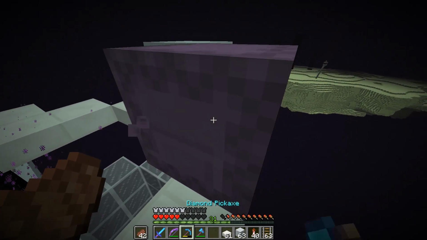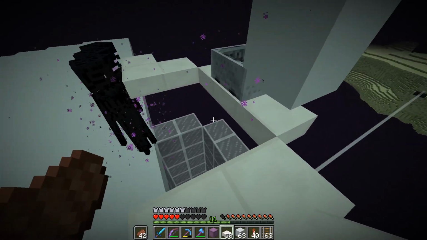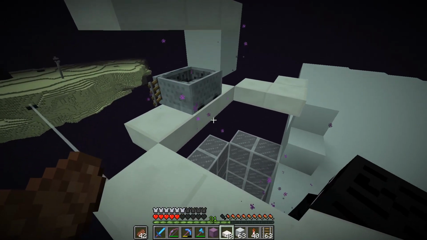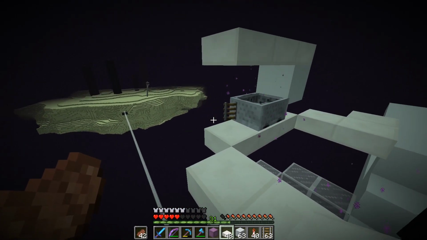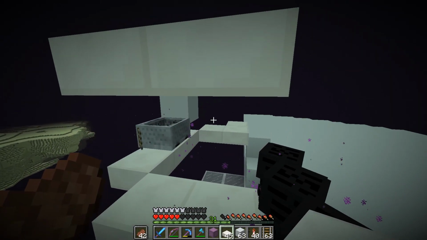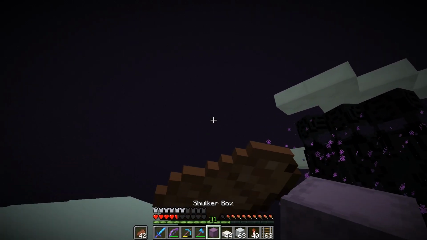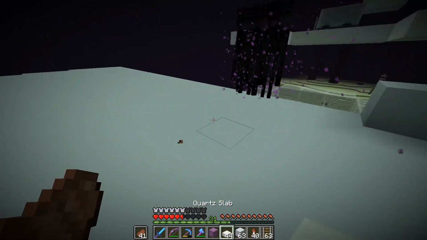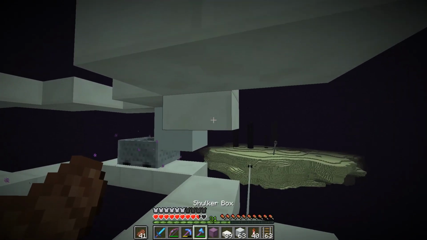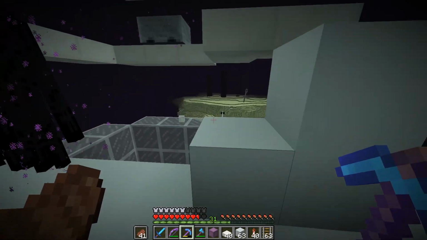So I got some more slabs. So we should be able to just do something like that and jump over to here. Something like that. And then we should be good. I think I'll put some more blocks up here as well, though, just to make sure. Do that. Make sure that we're eating. We're taking a lot of damage here. Not look at the Enderman. We'll do the same thing over on this side. Just kind of cover this whole thing up. And now we should be good.